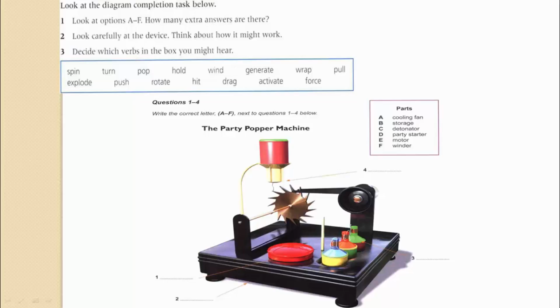The base also has another use, as it can also hold up to 10 spare party poppers, so you never need to worry about running out. Once the motor is running, it turns the spiky wheel that is attached to the loaded party popper. I call this the detonator. As it turns, the string of the party popper slowly wraps around it and is pulled tighter and tighter until it explodes. So much fun!